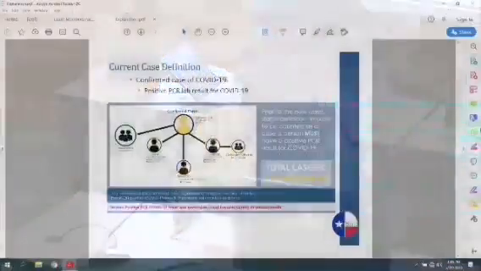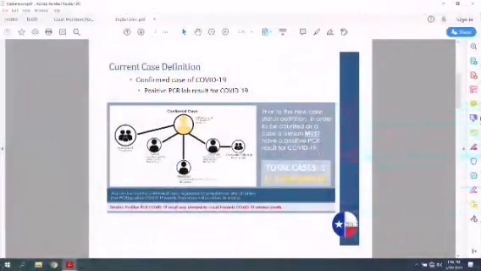Aisha, how are you? Good, how are you? Thanks for joining us. Yeah, no problem. Again, my name is Aisha. I am with the epidemiology department with Healthcare Services. So this is a brief explanation on the changes that have been made to the COVID-19 case definition. So this image here will show you the current case definition. We did bring printouts if you guys would like those. Sure. Thank you.